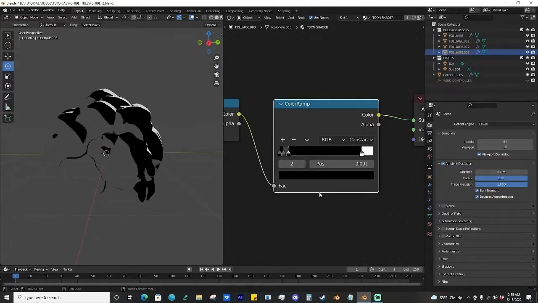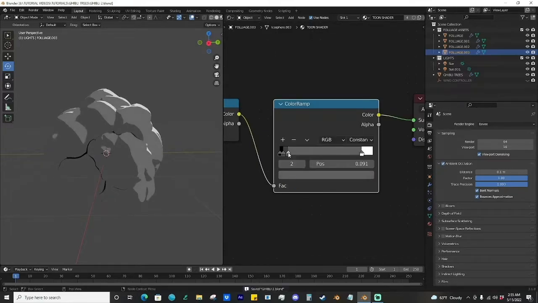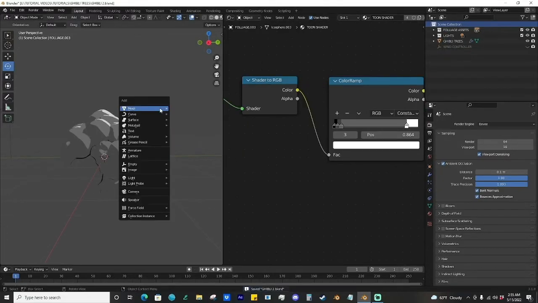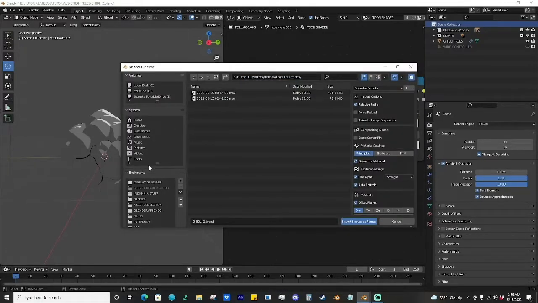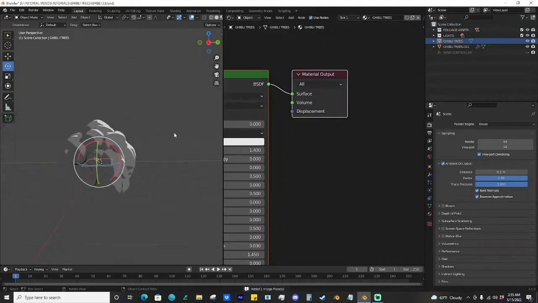Not all the time, depends on the look, but if you're going Studio Ghibli, this is the look you want to go for. So as you can see, I'm just playing around here, and we're gonna bring up another value of gray. You really only need this many, but to be fair, you can add in a ton. Doesn't matter whatsoever. Now, let's bring in an image from Studio Ghibli, a little reference image, and we're gonna pull that up.